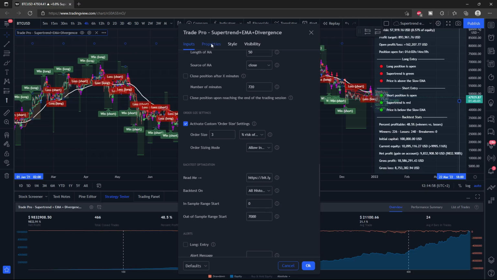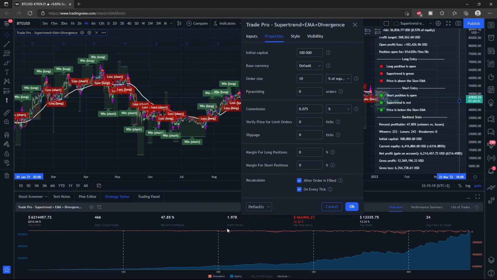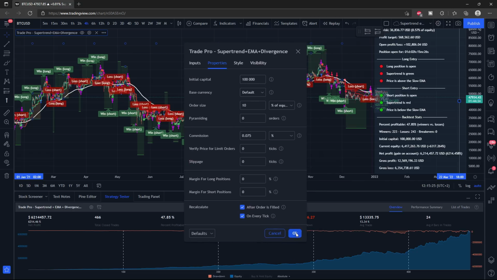Another thing that's actually important is commission settings as well. So a lot of people have said it's misleading to not show with commission. So let's just put in the standard commission rate for a cryptocurrency exchange like Bybit. If you're market executing, so it would be 0.075%, where we still see a significant profit and good profit factor. So it does not affect the overall profitability of this.